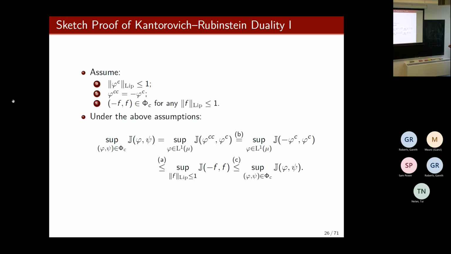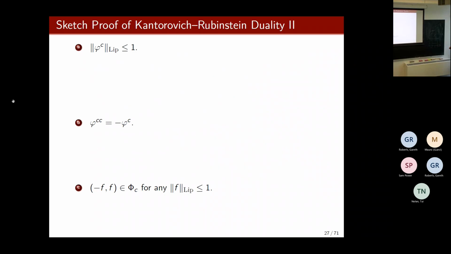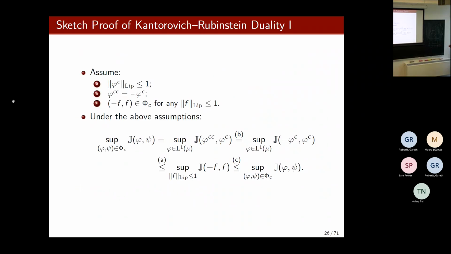And then I can use C. Again, I can make this set bigger because I know that any functions f with Lipschitz constant less than or equal to 1 are going to be an admissible pair. So of course, when I go from left to right, I have the same thing on both ends, so all these inequalities must be equalities. And so I have that the dual form is going to be equal to this form here, and I know by the previous duality theorem that this dual is equal to the Kantorovich form of the optimal transport problem.